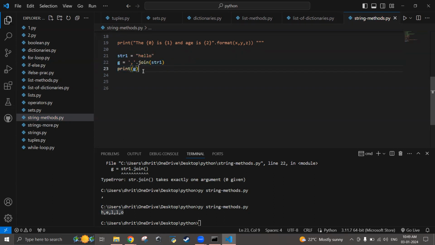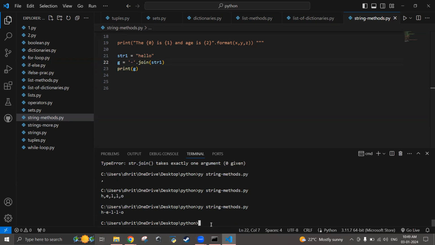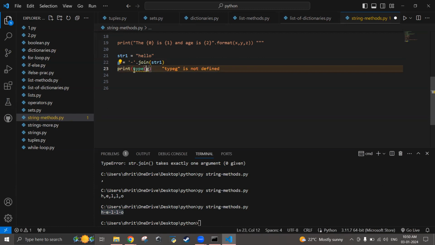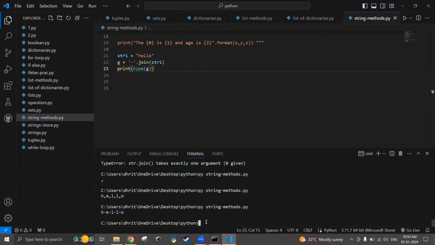So here, what is happening is this comma is known as a separator. What will happen if I put a hyphen here? I'm getting this. So what this thing is doing is this join, and if I type here type of this g, it is saying a string. Fine.